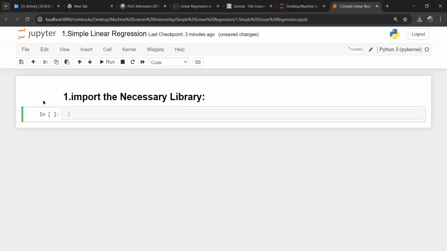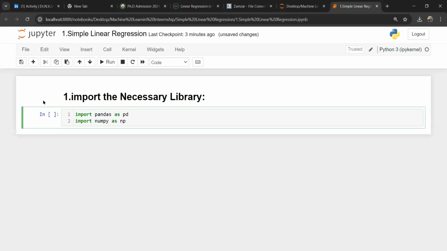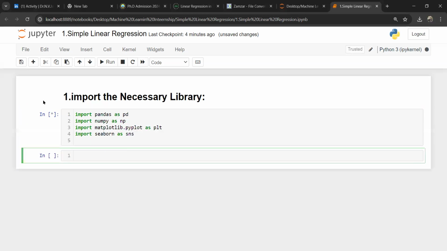Now we have to import our libraries: import pandas as pd, then import numpy as np. If it will be required, then import matplotlib.pyplot as plt. So these are the basic libraries we have to import first.